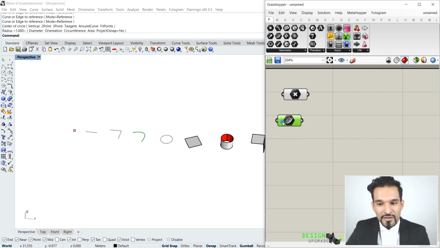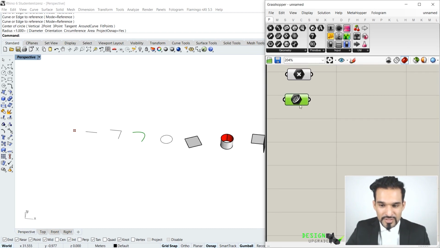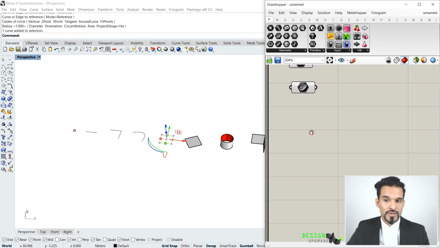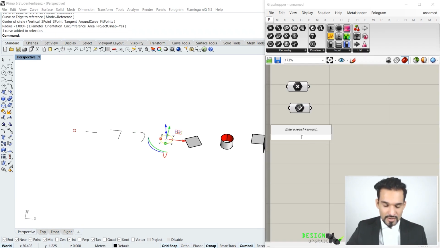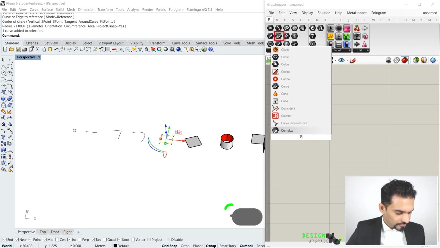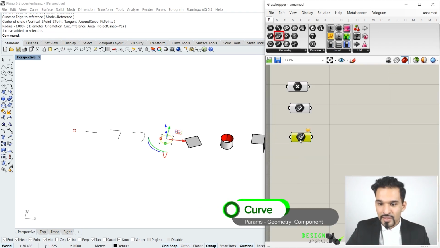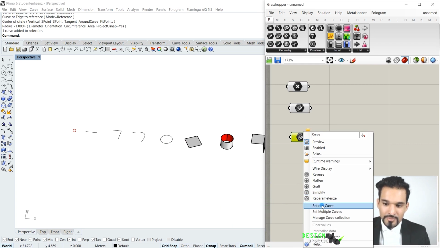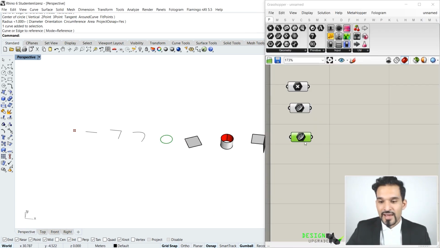Now, there's another interesting feature which I could use here. Let's say I have drawn a closed curve in Rhino, right? And I want to import it now into my Grasshopper canvas. I can again use a curve for that, right? And then set one curve with right mouse button click. I set this curve, and I have this closed curve now. And it's a closed planar curve. That means it's planar to the XY plane.